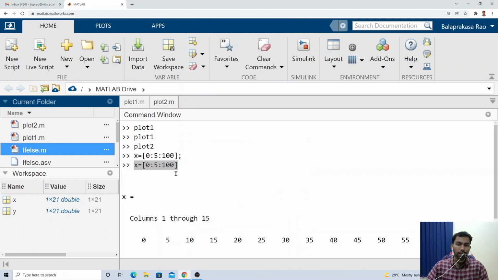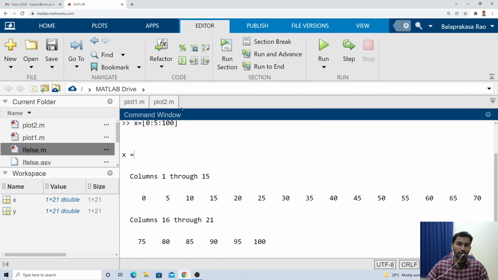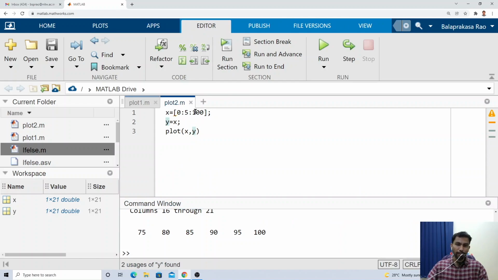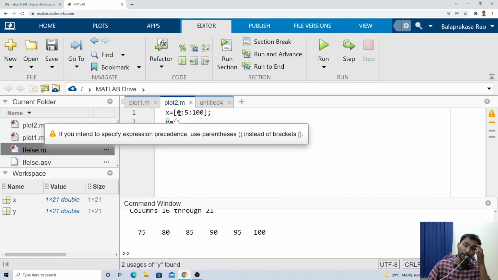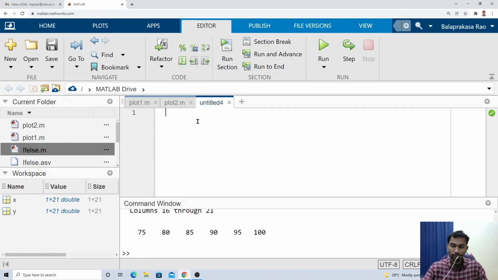This is also a line plot, but the data we have taken is between 0 and 100 with a spacing of 5. So now this is a simple line chart.